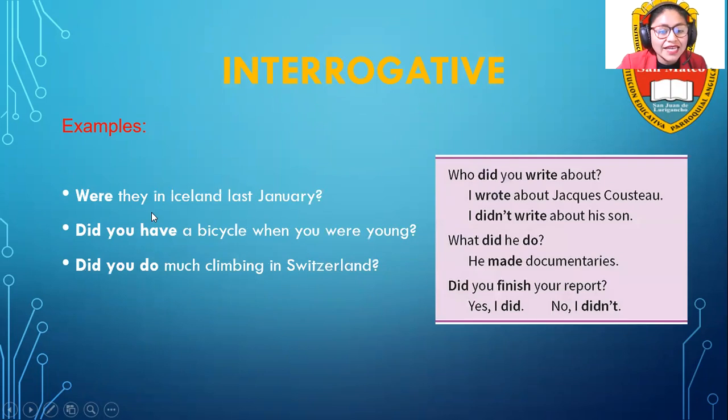Were they in Iceland last January? Did you have a bicycle when you were young? Did you do much climbing in Switzerland? Como puedes visualizar en la forma interrogativa, también tenemos la presencia de nuestro auxiliar, pero no de forma negada, porque nosotros no podemos negar en una pregunta, es una pregunta. Entonces, mi pregunta debe de empezar con el auxiliar did, as you can see here, right?